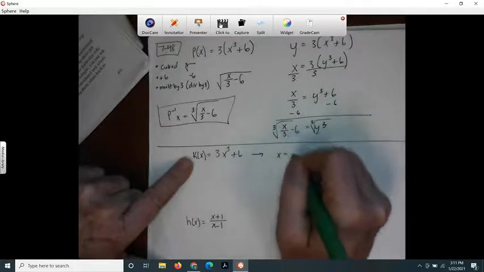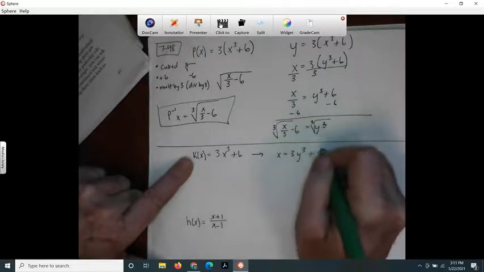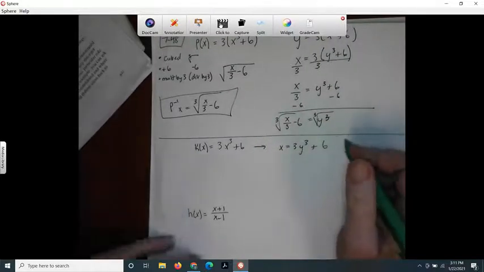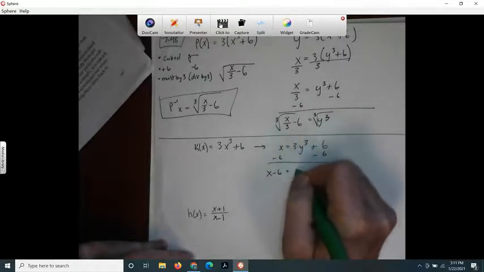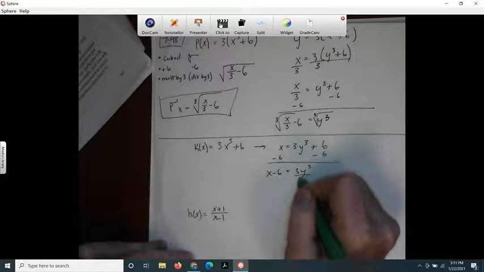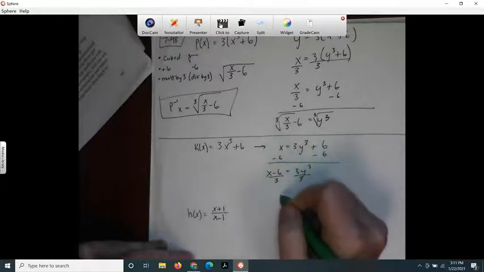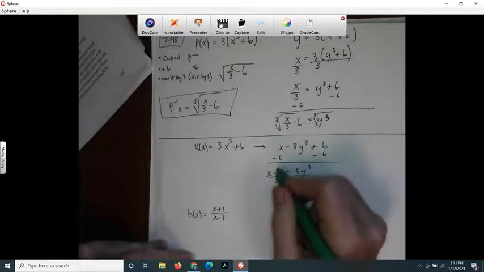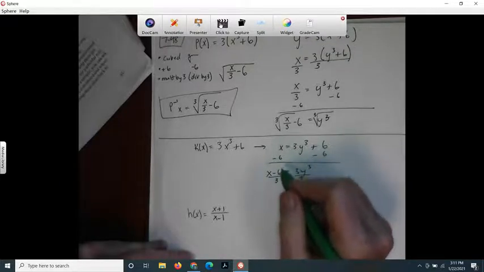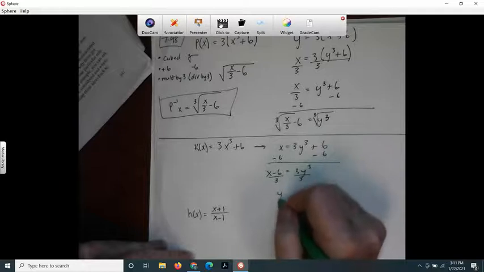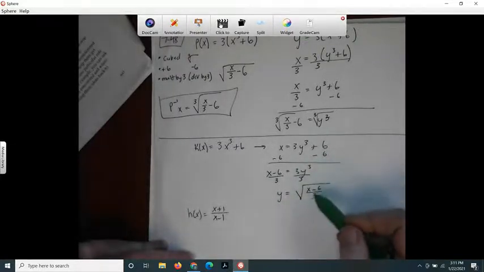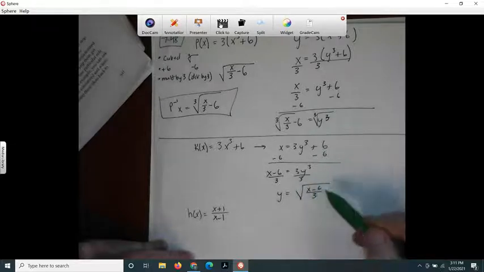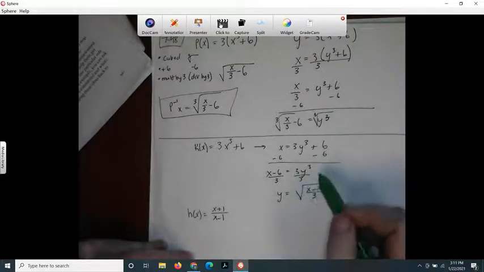So I'm just going to minus 6 on both sides. So I get X minus 6 equals 3Y cubed, and then I have to divide by 3. And that gives me y cubed is this value. So y is going to be the cube root of x minus 6 over 3. And then I can rewrite that as x over 3 minus 2 if I want to, or I can leave it alone, but I am asked to write it in this special function notation, so I have to go.